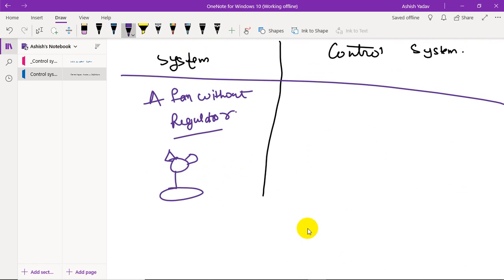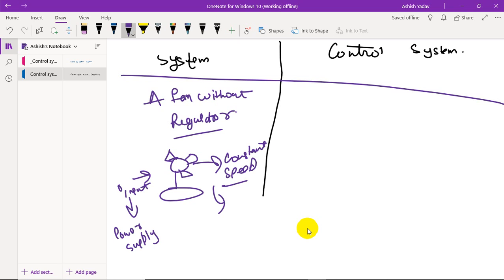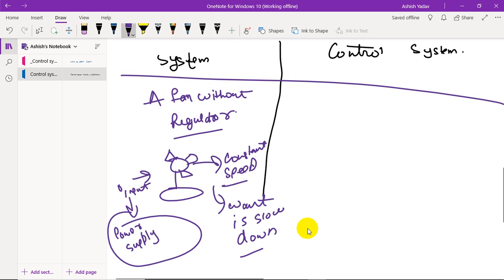You have given input which is power supply, and it is running at a constant speed. Suppose you want it to slow down. You can't do that because you have only one input. You can give only power supply as an input. You can't give another input to it.